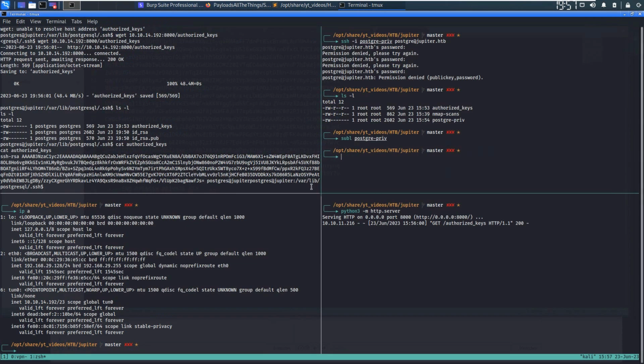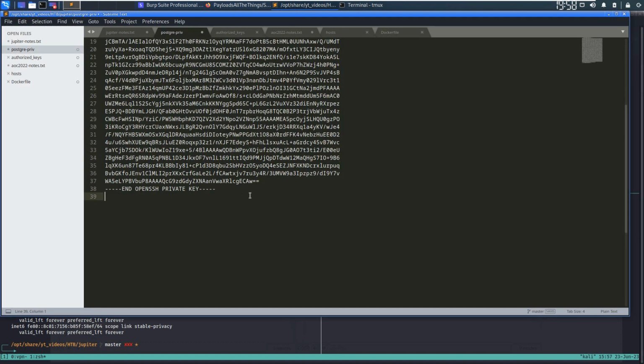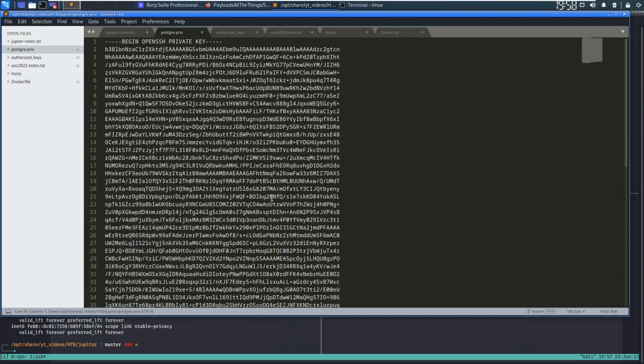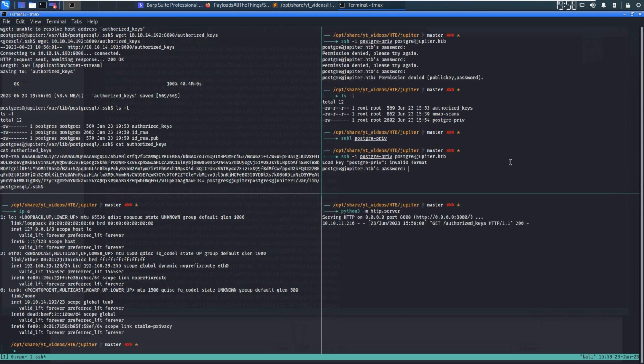Okay, let's try again. Okay, so private key invalid format. We need to fix something here. I don't know. Let's see. Try to think about why.